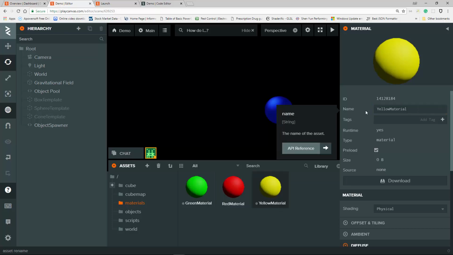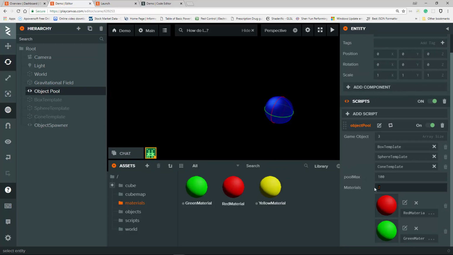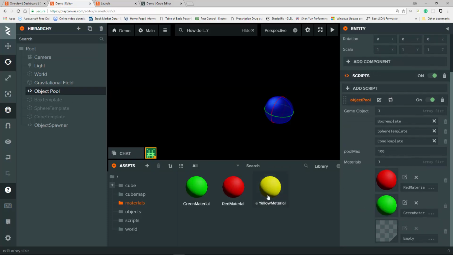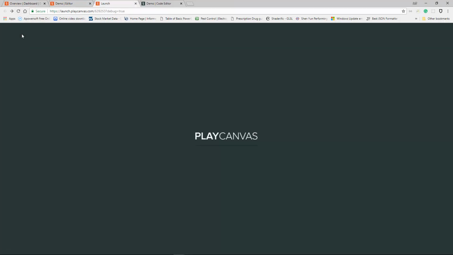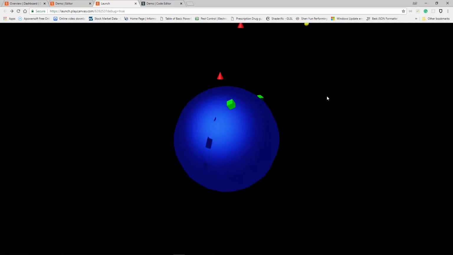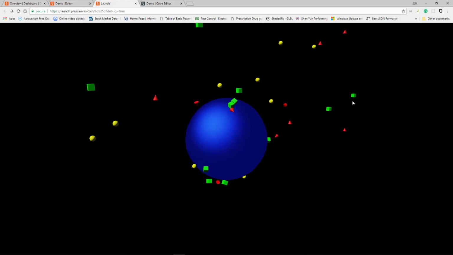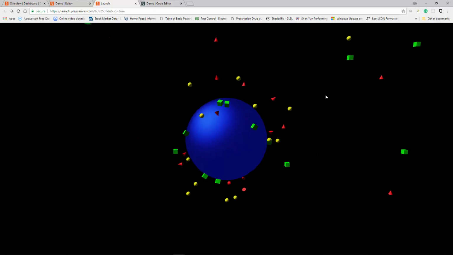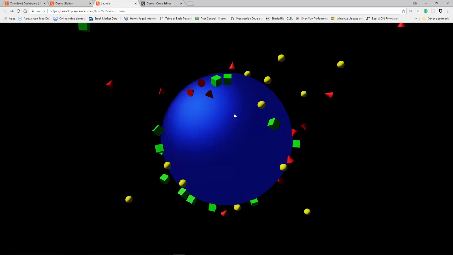And now go back to the pool, add a third material we can drag into here, then refresh this. And so now we've got three types of objects.